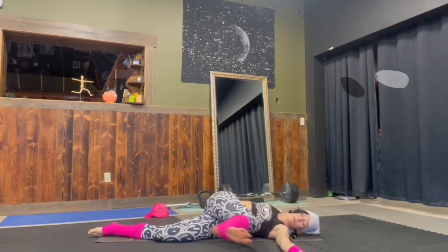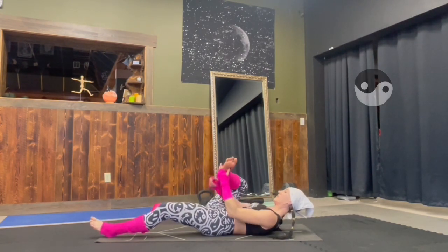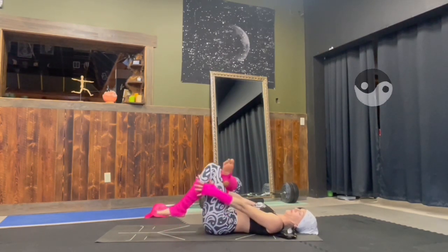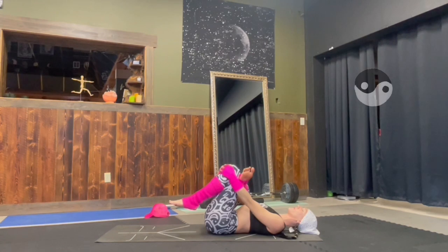Coming on in back towards middle. Now roll that right foot toward you. And bring your left knee up to meet it. And you can keep your left foot on the ground or take your hands and reach through to grab your knee to bring it a little bit closer. Toes on your right foot are flexed back to protect your shin and knee here. And I like to take ankle rotations on my left foot here as it's hanging. It's up to you.